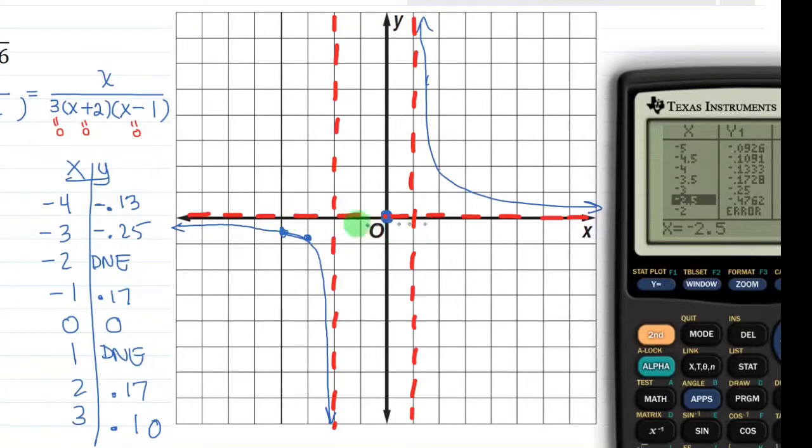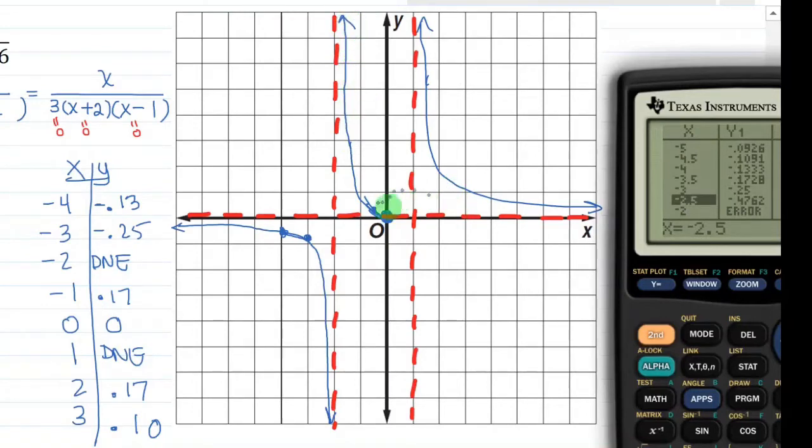Now what about in the middle here? We know we're going through 0, 0 here. At -1, we're positive. See that? Positive 0.17? So we're very slightly positive here, and like I said, it's probably going to go either down or up. This is positive, so it's going up. So I'm going to guess that we are going something like this. We're going to asymptote against the asymptote here this way.